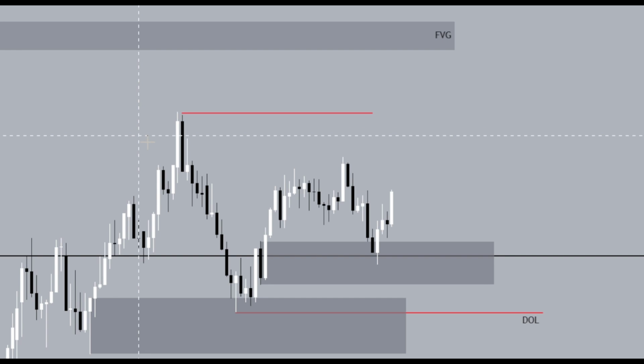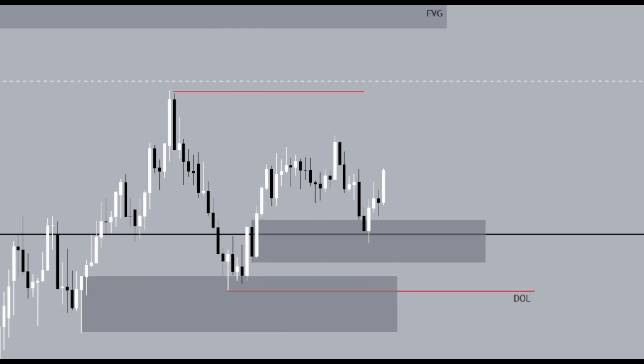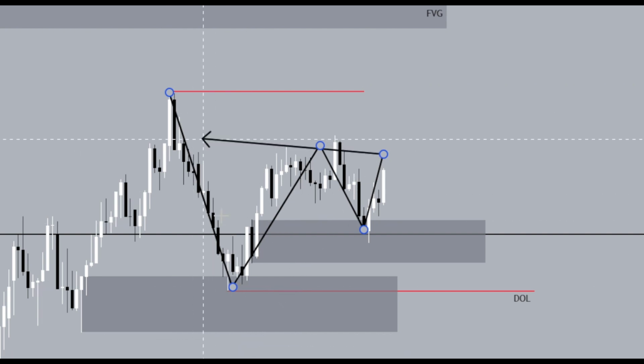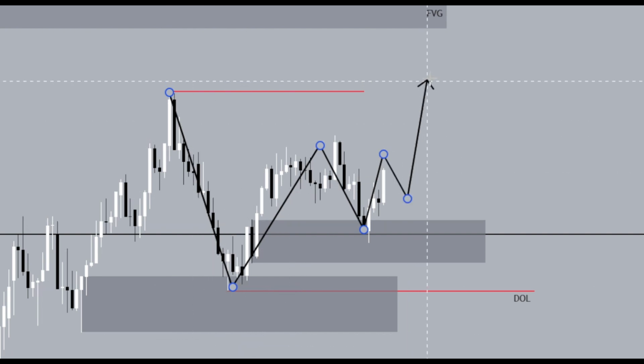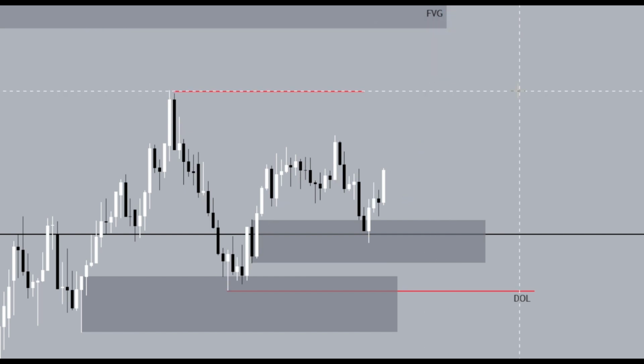Now from here, we have a weak structural high over here. And the reason for this weak structural high is because it hasn't made any new lows, right? We've tapped into a demand zone and headed higher, right? So if you want to look at this from a basic structural perspective, this is a weak structural high as it's bounced off 2 demand zones and it hasn't actually contributed to a new weekly low. So from here, the target remains, at least up to this weak structural high over here, which is at the price point of 1.313. 1.313 remains the target over here on GBPUSD.